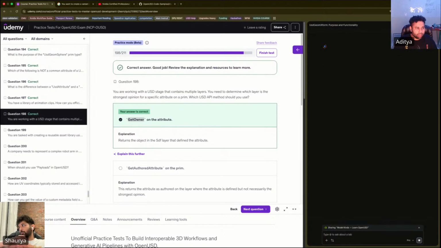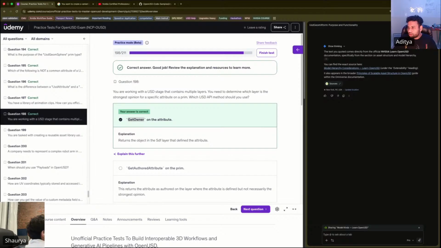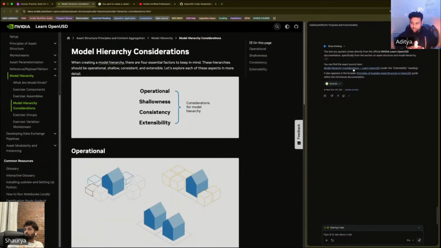Get property stack. Yes, get property stack comes back. And what was the other one? Get resolved info. Get owner. Okay, can you click on it? Dude, it's hallucinating a lot. I don't think there was any mention of this.